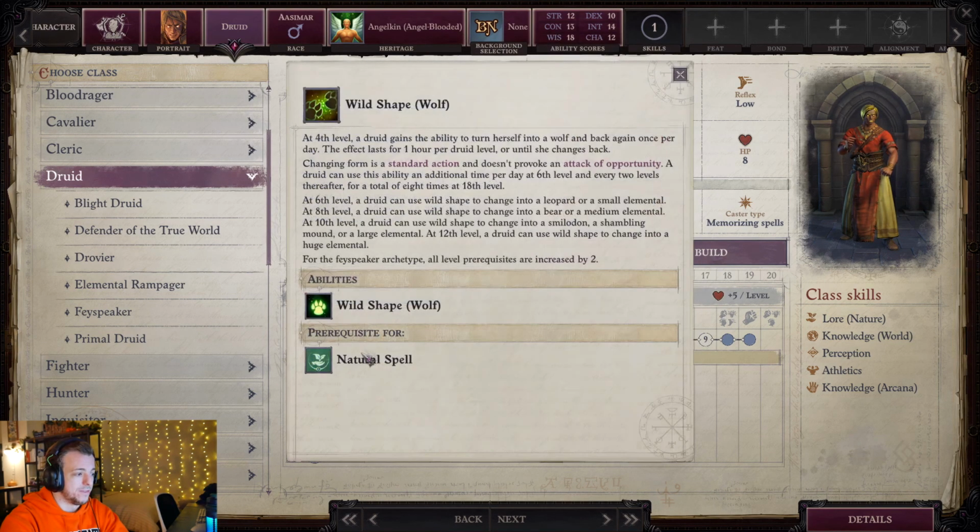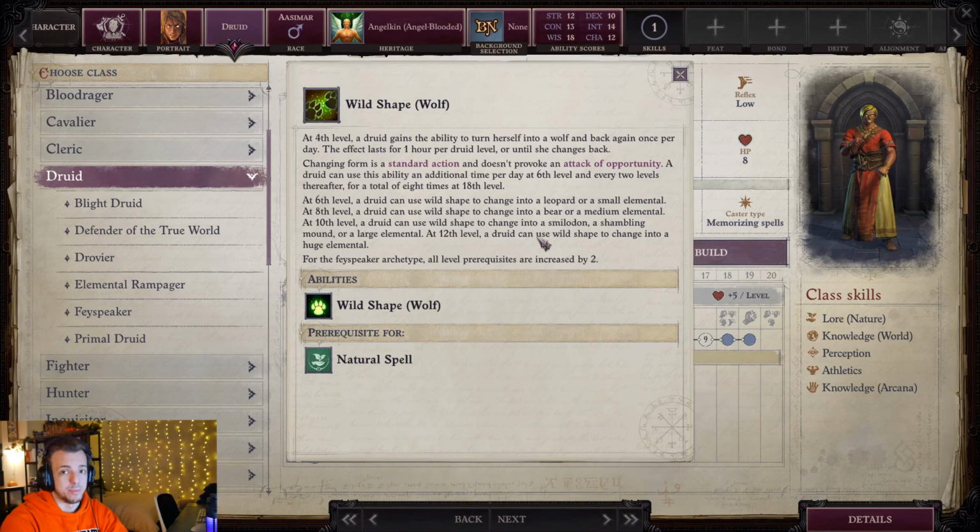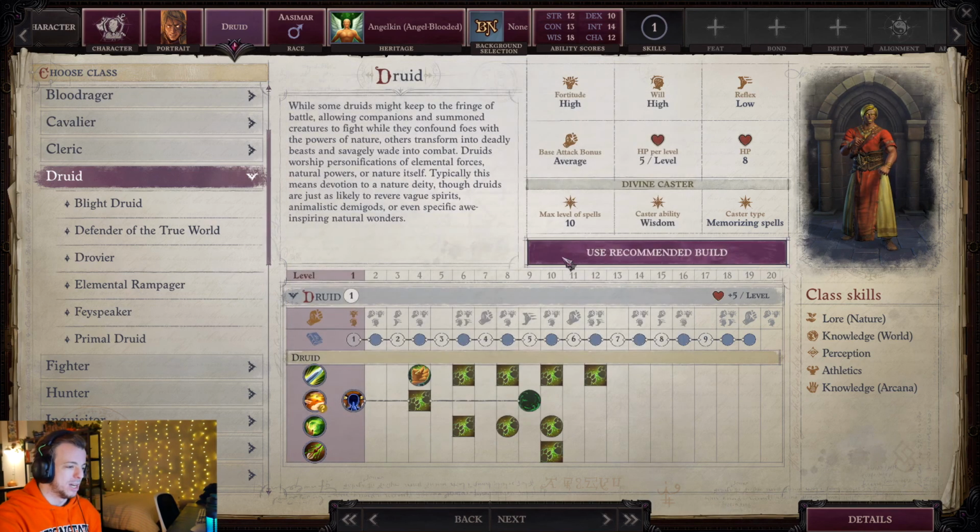And then there's also a feat you can take called Natural Spell, which allows you to do spellcasting while you're shaped into a different animal form. Normally, when shaped into one of your wild shapes, you can't cast spells, so Natural Spell would allow you to do so. It's definitely a recommended feat if you are planning on being a wild shape Druid. I personally, whenever I played Druid, never used Wild Shape. I preferred the spellcasting side of it, but, you know, different strokes.